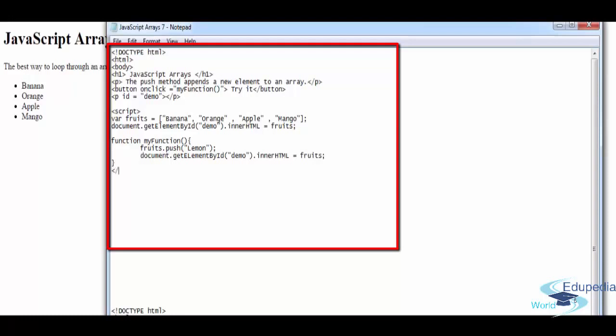Close the curly bracket and close the script tag.